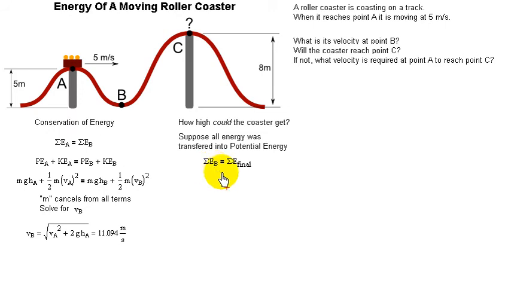All of the energy at B is transferred into energy at some final position. The question is, where is that final position? All of the kinetic energy at B is going to be transferred into only potential energy at some final point. Since the cart is at a height of zero, the potential energy is zero. It only has kinetic energy because it's moving.